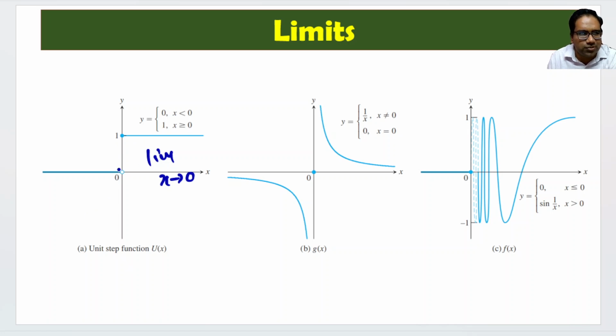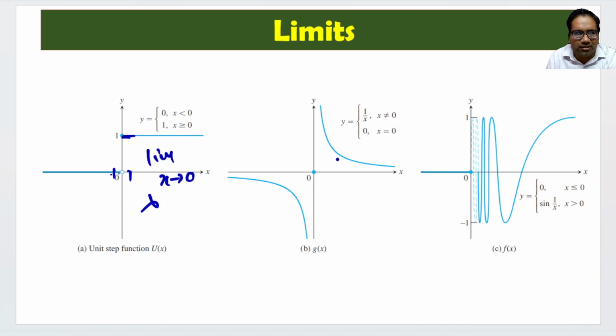Why? When x tends to 0, very close to 0, the value of the function should approach a common number. But here in this case it is approaching 1, and in this case it is approaching 0. So there is no common number. When both are approaching a common number, some common L, that we call the limit. But in this case, x is moving very close to 0. From this side, it is approaching 1. From the left side, it is approaching 0. So the limit does not exist.